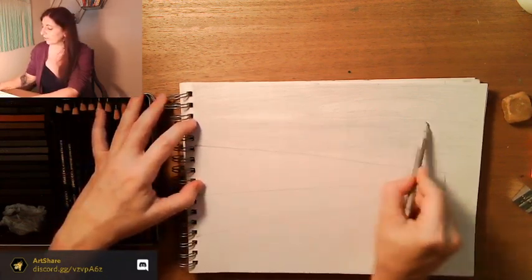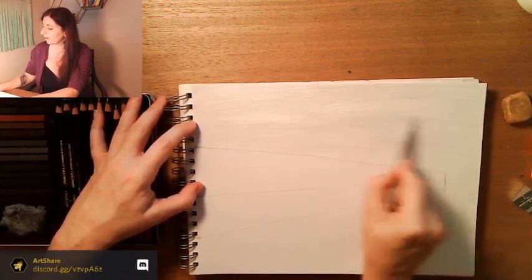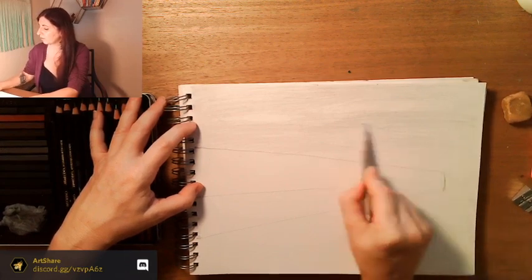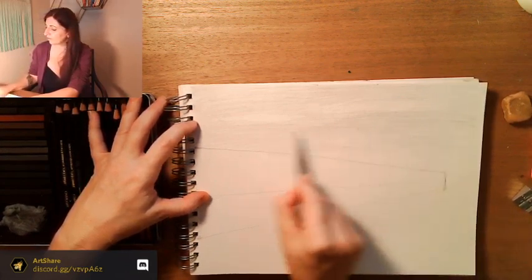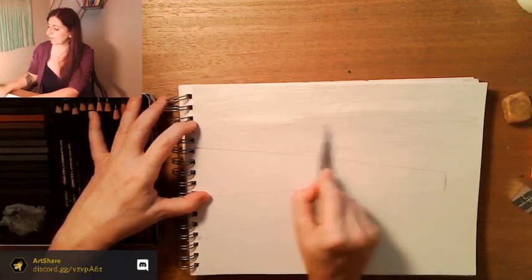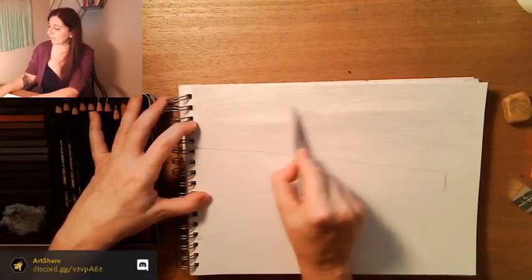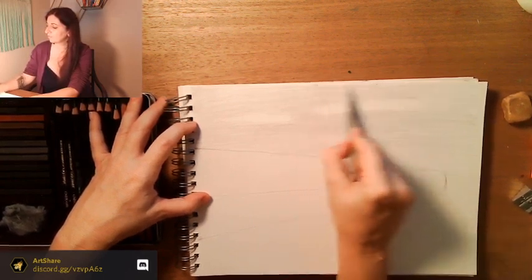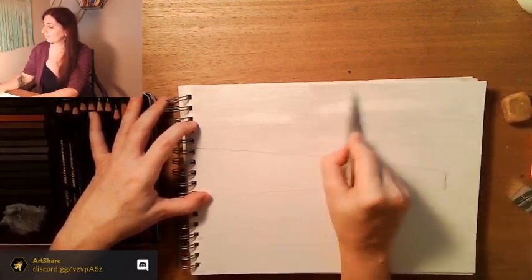So now we're going to take our spreader and just start filling it in. All this is doing is just filling in all the little areas of white that we missed. Just getting all of that.